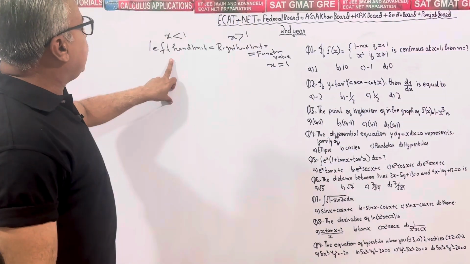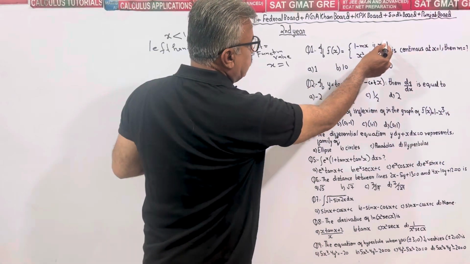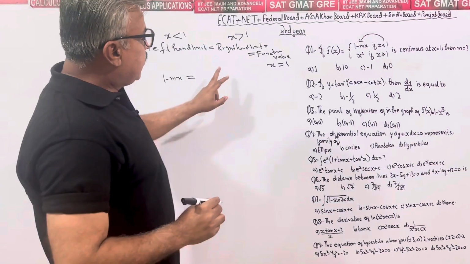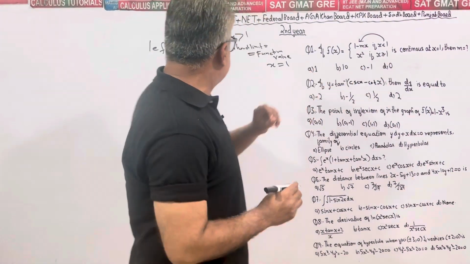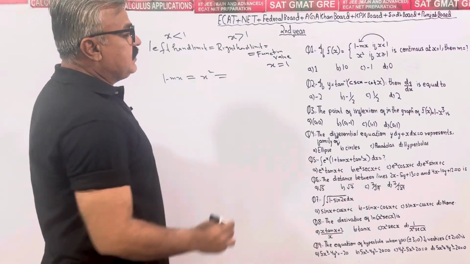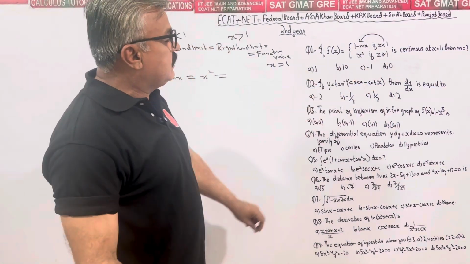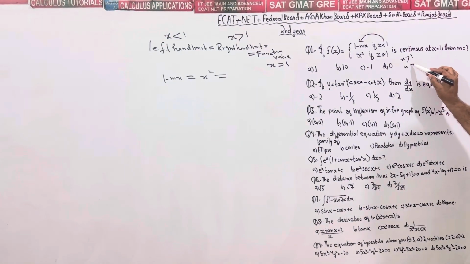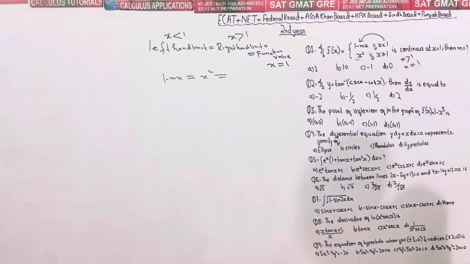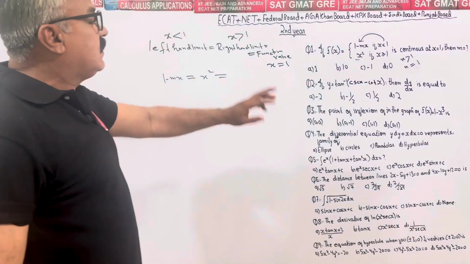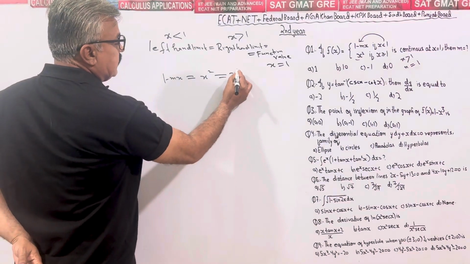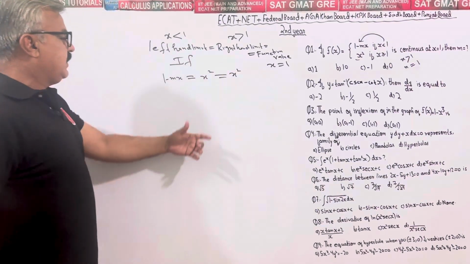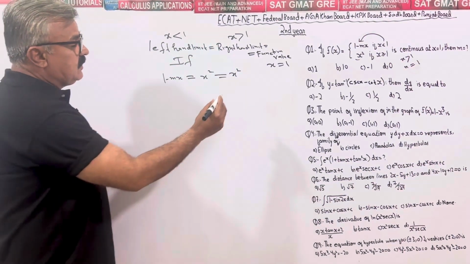Find m. For the left hand limit, x less than 1, that's the function we have to choose, that's 1 minus mx. For the right hand limit, x greater than 1, that's the interval, it's our x square. For the function value, x is equal to 1, and x is greater than or equal to 1 has two portions, x greater than 1 as well as x is equal to 1. Both are the same, x square. Why have I written equal? Because it is given to us that if the function is continuous, all these three values are equal at x is equal to 1.